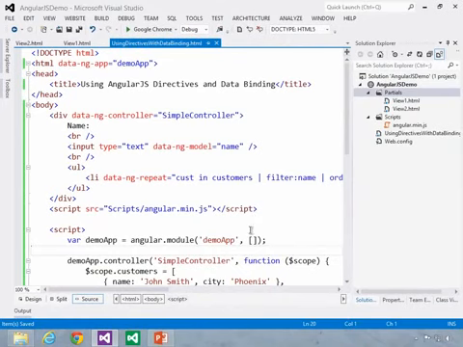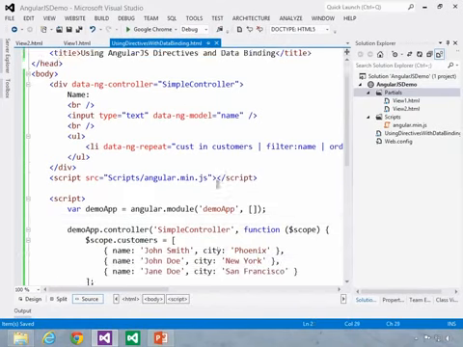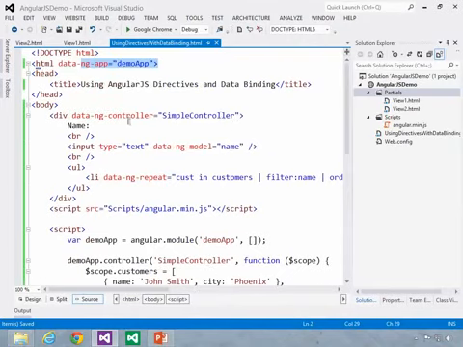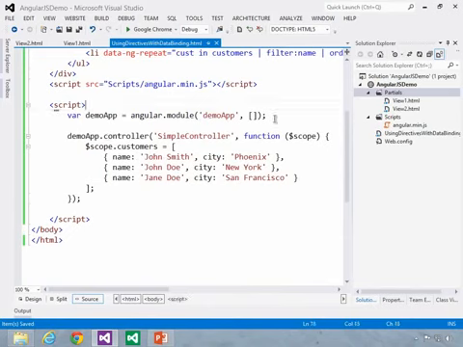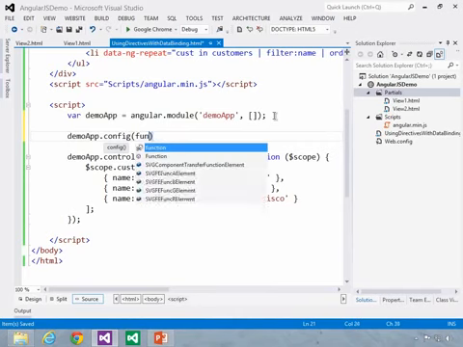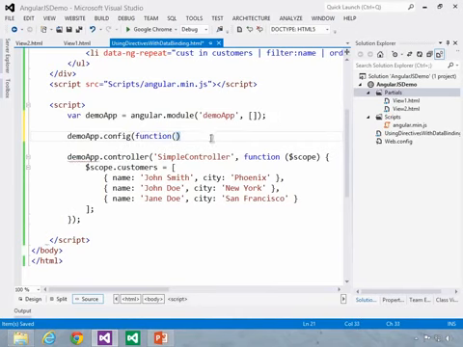So far in our application, we've created a module and assigned that to our ng-app so it knows how to get to that. Then that module has this simple controller, and now we have the view knowing about simple controller. That's fine and it works, but that can quickly get out of control and have some code duplication when you really don't need it. So let's go ahead and on our module add in our config. We can say demoapp.config, and in here we can give it a new route or multiple routes.